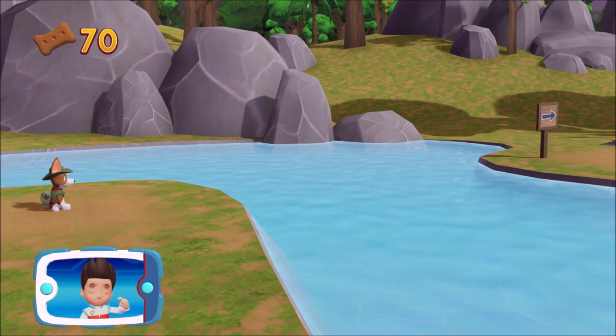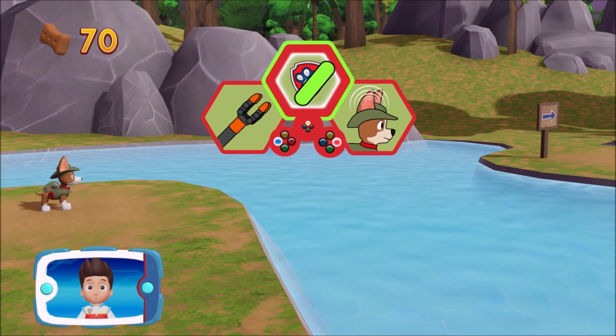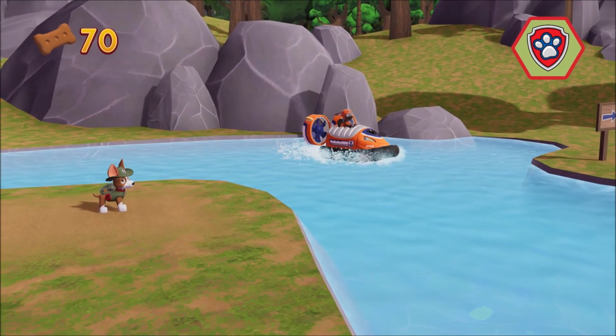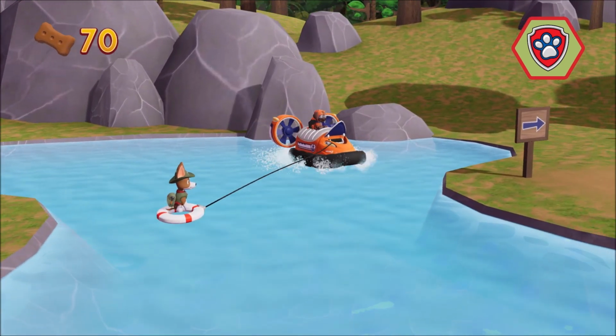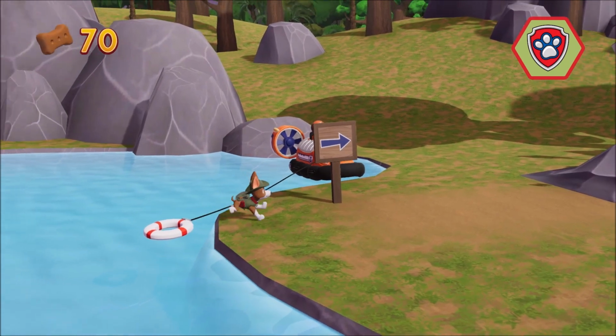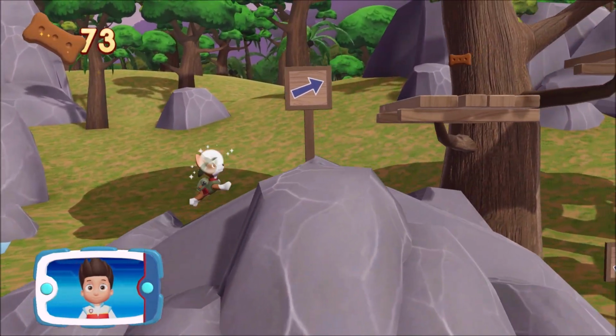Tracker needs to get across the water. We need Zuma to use his hovercraft. Pick the pup. All right, now we can keep moving.